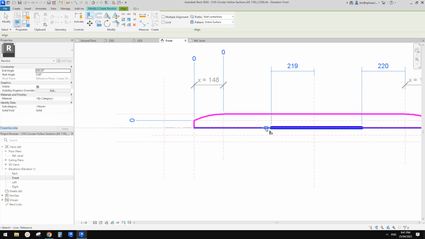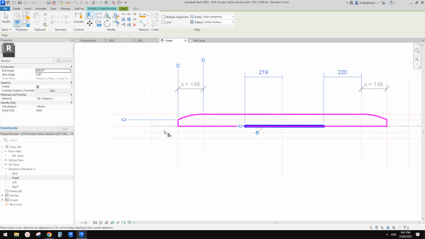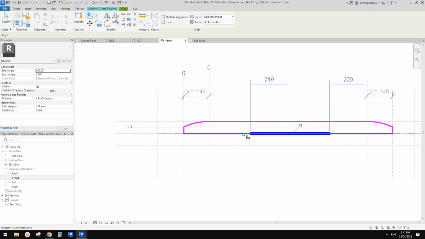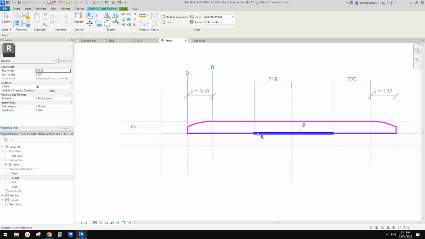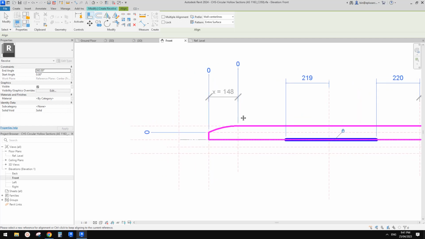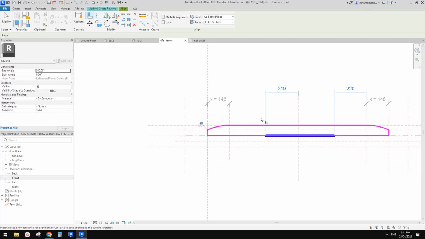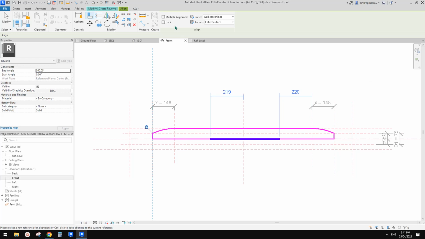So I think this one's for the axis line, which doesn't really matter. But let's just lock it, very easy. And these two endpoints, you don't need to worry about that. So these two don't matter. So now this line endpoint, and also this line. Okay, so now all good. Now we can just go back here, finish this.